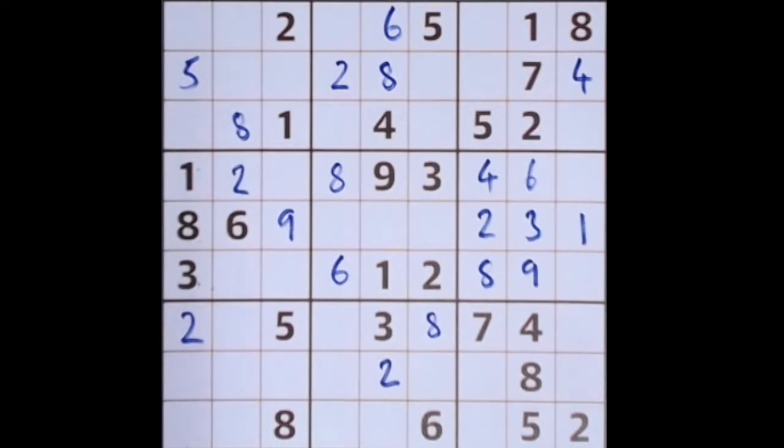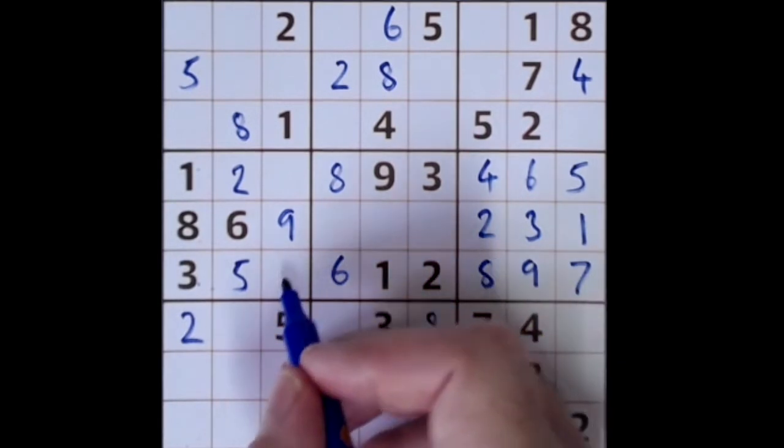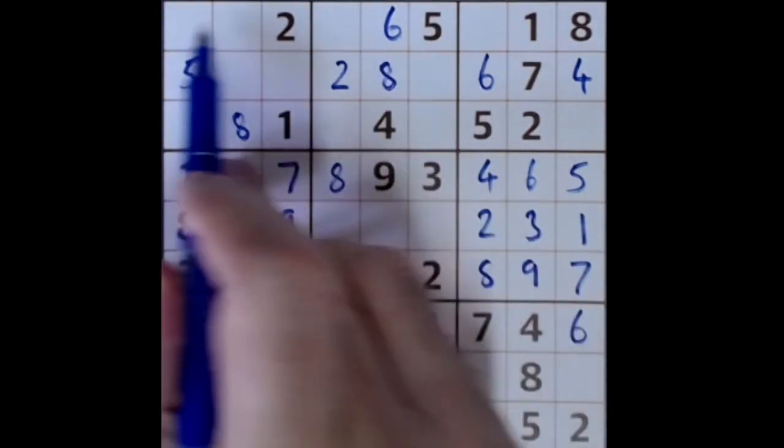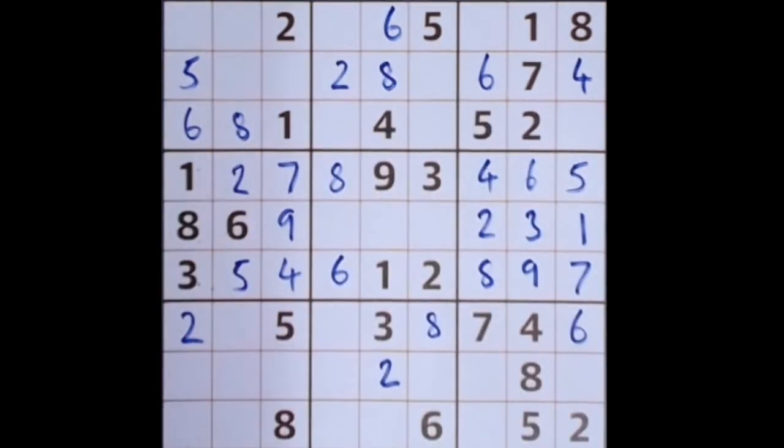All right, 2 is done with. We're over and done with now. So 5 blocks up here now, so 5 goes there. And then over here, that can't be 5, so 5 is here. 7 is there. 7 can't go there now. 7 is there. 4 is there. Okay, so now 6 blocks down here, 6 blocks across here. That will put 6 in one of these 2 squares here, which will block right across this row. 6 blocking here, so now we know 6 is there. 6 blocks up here, 6 across there. 6 goes there. 3 and 9 are missing from there, so this is 3 and 9, 3 and 9. Can't quite get them yet. Have we got all the 6s now? Yes, we've got one more. 6 across here, 6 across here. That's the final 6 to get. Down here. Sorry, 6. 6 blocking down here. One more. One digit missing from here. This is a 3.